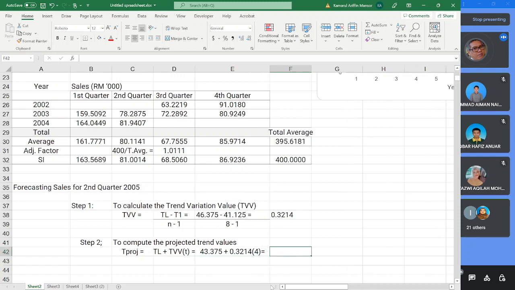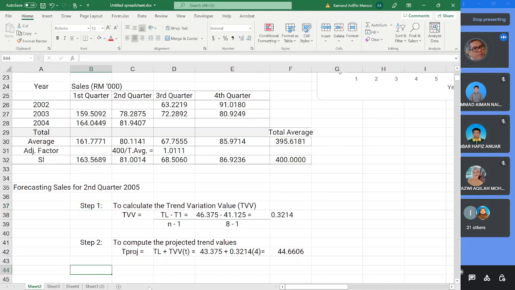So calculate this value, you get this is equal to 43.375 plus 0.3214 multiply with 4. Oh, sorry, tak boleh gunakan kurungan. Kena ada. Okay, right. Okay, you get the projected trend values to be equal to 44.6606, right? Okay, so that is for step 2.